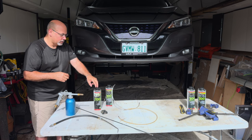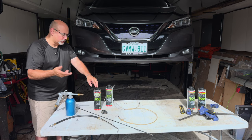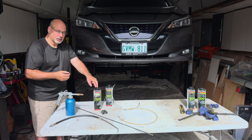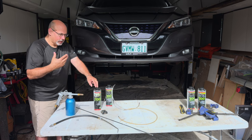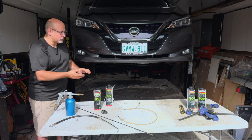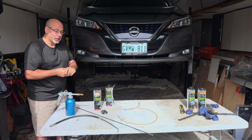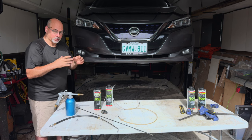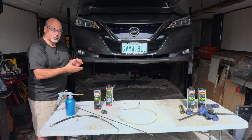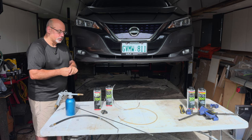One thing I really love about this product is that unlike Rust Check — which costs $170 to $180 a year Canadian on a car, more on a truck — in my experience they don't do a great job of applying. They miss a lot of spots. They don't drop spares, and they certainly don't drop under panels like we've done on this car. Not many people do that. In my mind that is what's required — you want to take off the fender liners and take the trays off underneath so you can actually get to everything and do a good job of application.